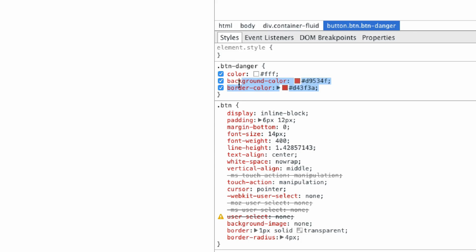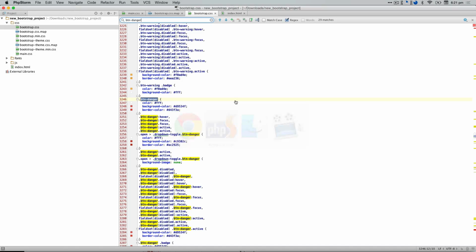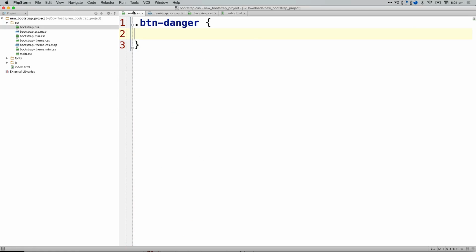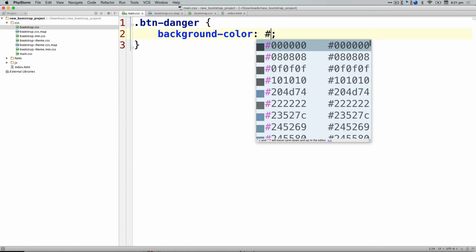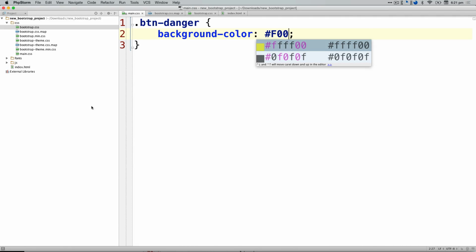And then all I really need to do is override these styles here. So let's just say the only one that I really want to override is this background color. Then all I have to do is go into my custom CSS file and set the background color to be, well, let's start off with very red.